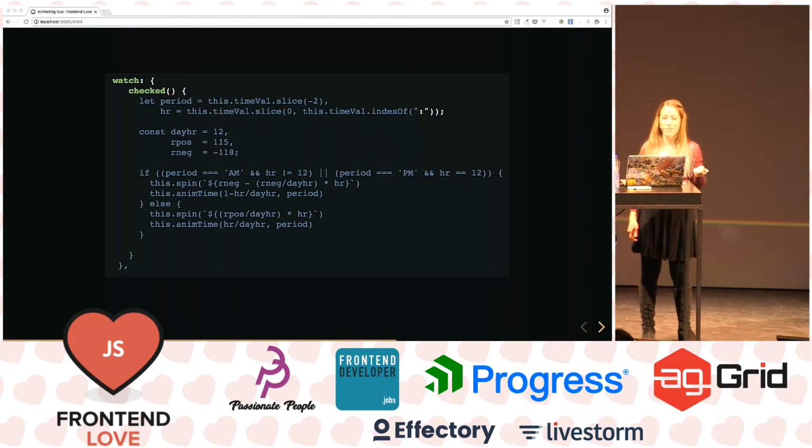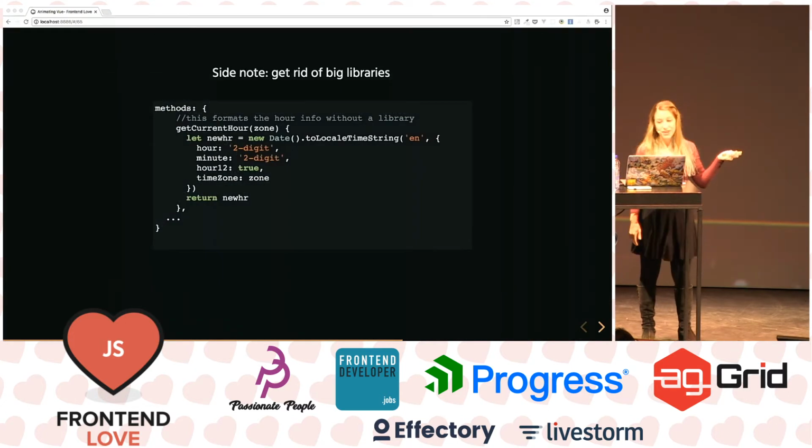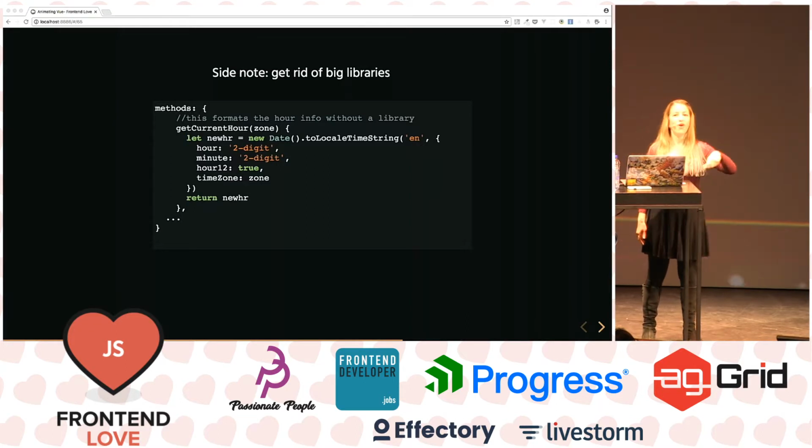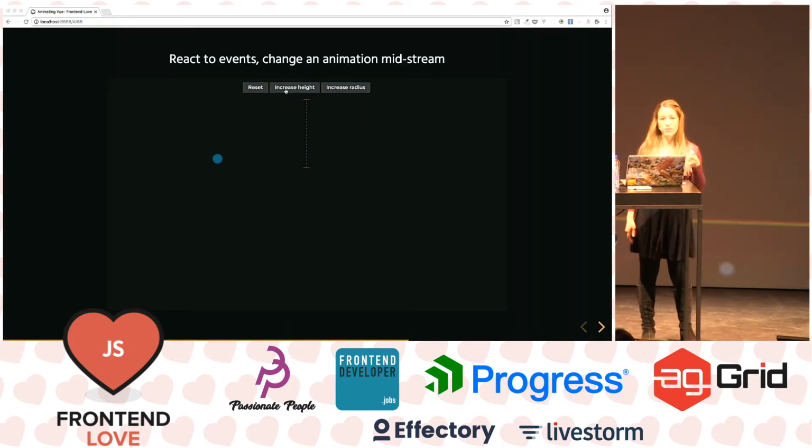So we're watching the check property, and we'll fire different animations and change the hue and saturation and some other elements based on the relative association to the current time. As a quick side note, by using a native method in the spec called toLocaleTimeString, I was able to remove the whole moment.js library, which is really large, because it respects all of the daytime coordinates and daylight savings times. And with Vue, we can also respond to synthetic events midstream, like I did with this ball bouncing, and you can update the radius and the height of the bounce while it's moving.